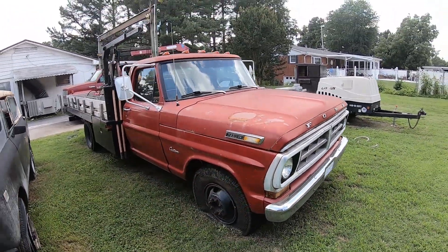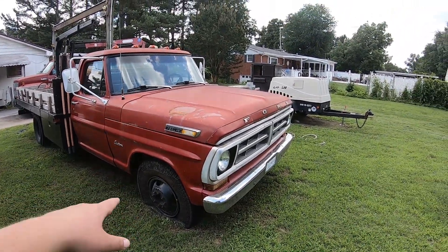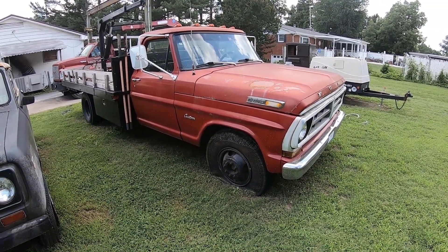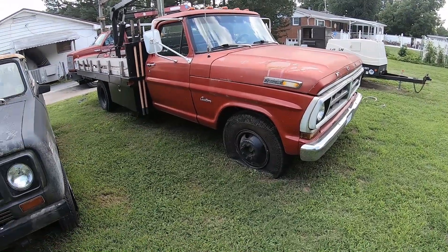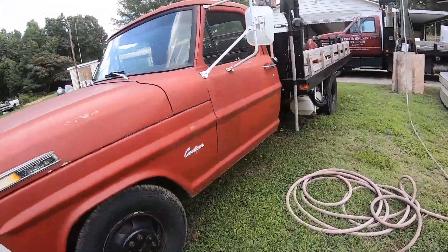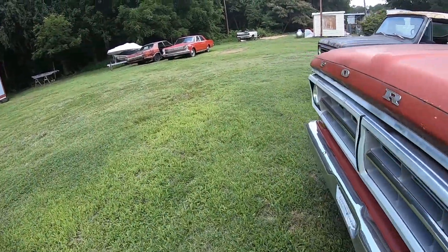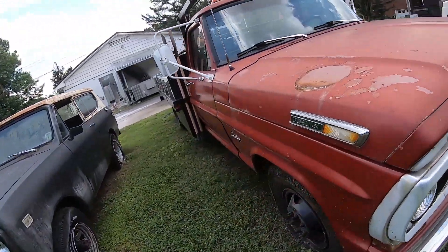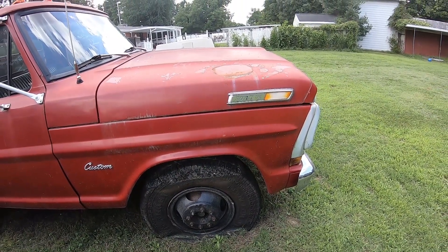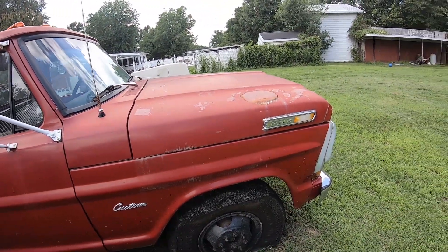My dad's old F-350 here has a flat tire — his brand new tire went flat. We've got to unbolt the wheel and take it to the tire shop to let them troubleshoot it because they installed it for us not long ago. And the truck pulls really hard to the left when you're driving, and on a two-lane road that's pulling you right into oncoming traffic — so that's kind of unnerving. I'm thinking the brakes are not working or are just misadjusted, because it seems like the front left is doing pretty much all the braking and the front right is doing none of it. We're going to get that figured out.